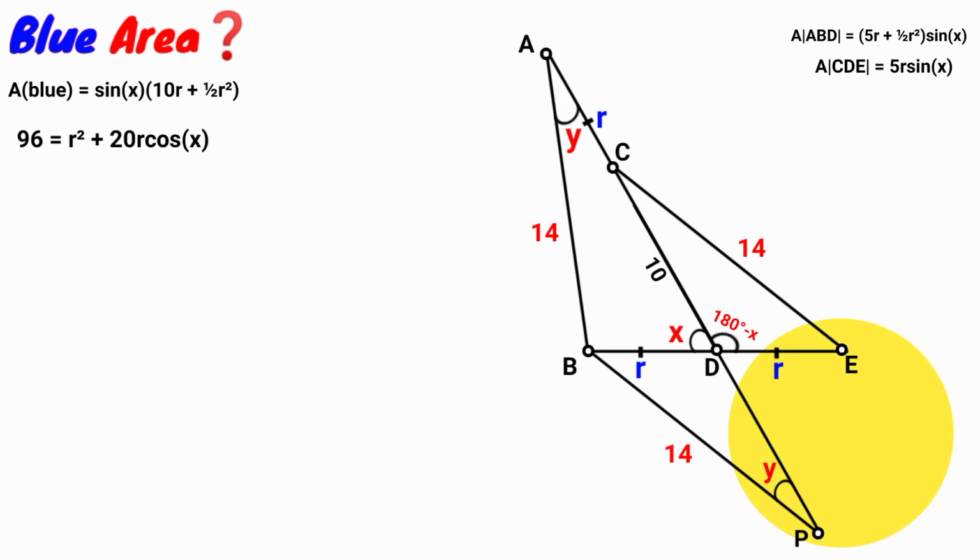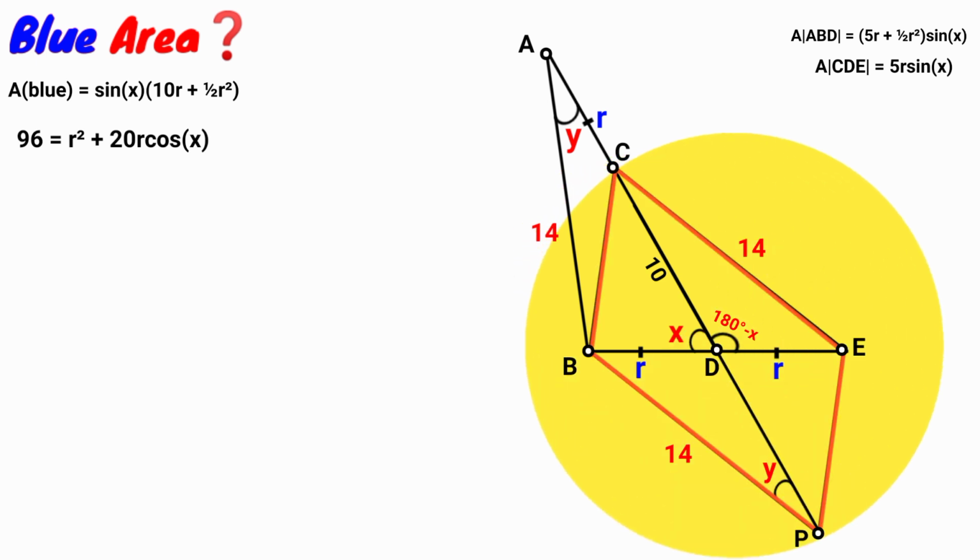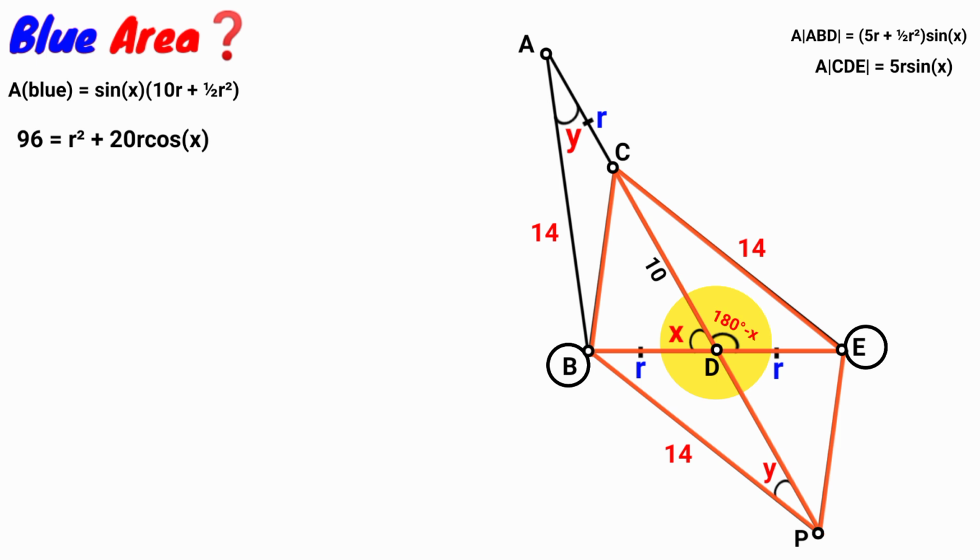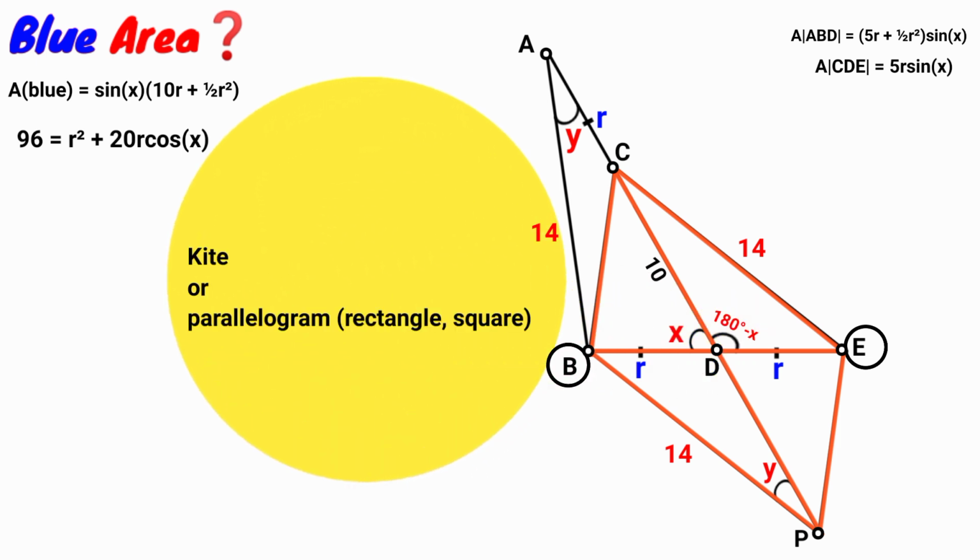Come here, draw a line segment with this point P and this E as its endpoints. Here also, construct a line BC. Now look at this quadrilateral BCEP. We have this BP and this side CE to be equal in length. And we see this diagonal CP bisects this diagonal BE. There are two types of quadrilaterals in which a diagonal bisects the other. That is, a kite and a parallelogram. A rectangle and a square fall under parallelogram.